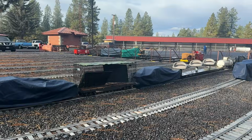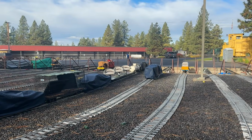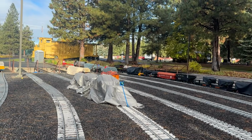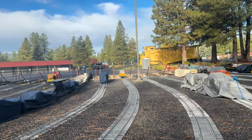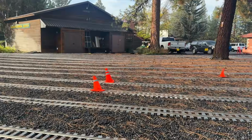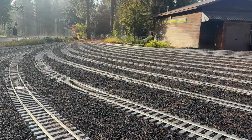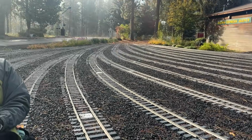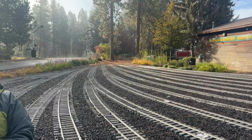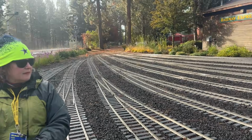Here's kind of a scan of the yard. There's somebody's dog carrier. Doggy on the train. That's a steamer. You can tell by the propane car behind it. There are a lot of large narrow gauge steamers in the back shop that we saw yesterday. Well, that's a good idea. Yeah. Put a cone on the track so you know which one's the one. We're gonna slowly back out of the yard here onto the main yard lead.